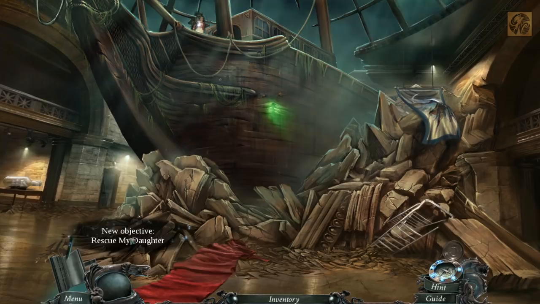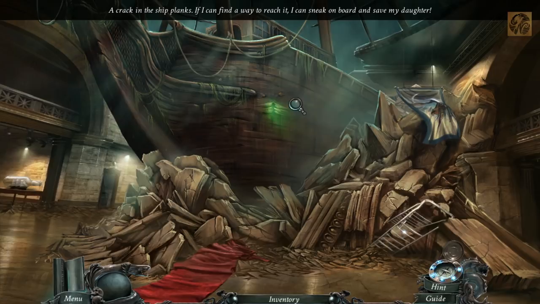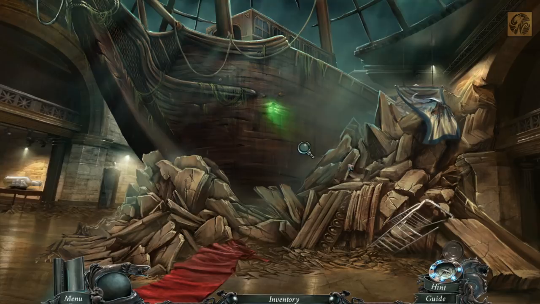What? Oh! New objective. Rescue my daughter. Always getting yourself into messes, lady. Alright. Oh, a crack in the ship planks. If I can find a way to reach it, I can sneak on board and save my daughter. Oh, how convenient. Ooh, how convenient.